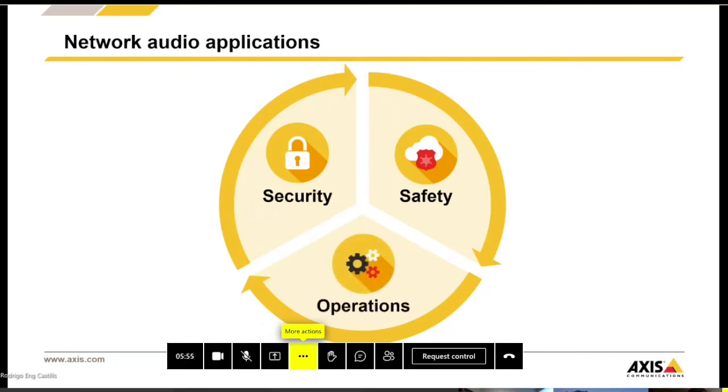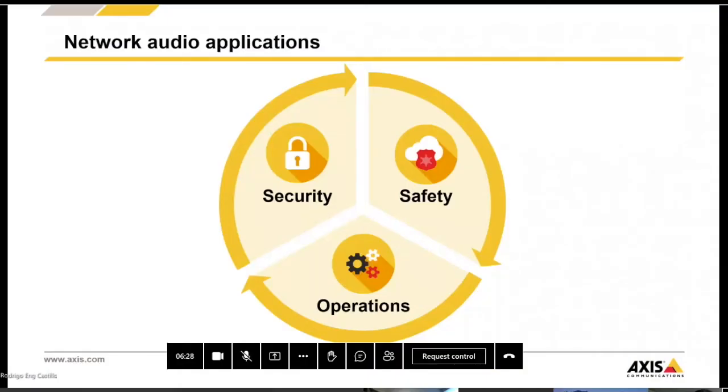And finally, we're going to be using audio as well for operations. Now, in this case, the purpose or the benefit of using audio is to create some engagement. If we're talking about customers, let's talk about a bank, or let's talk about a retail store. There is going to be communication to create a brand, to let them know about some important information about the products or about the services. But at the same time, we can use audio as a way to communicate important messages to staff and employees, and make things seamless or processes that before would be more complicated. And I'll give you some examples as we go through it.